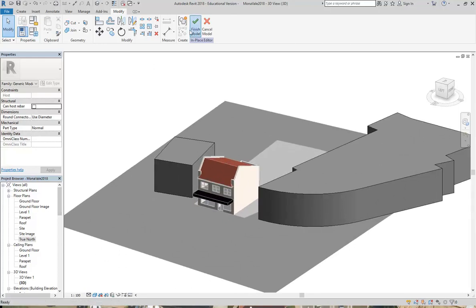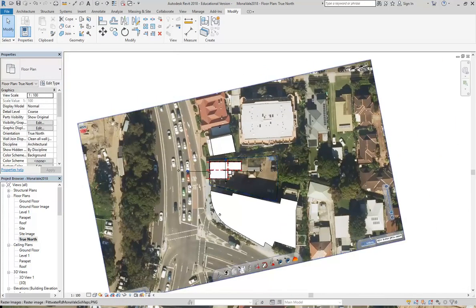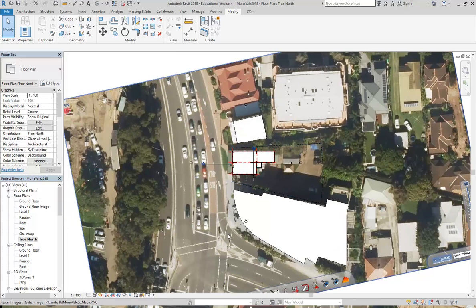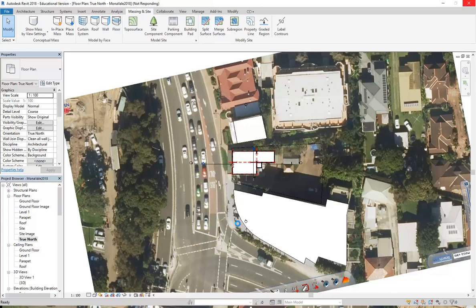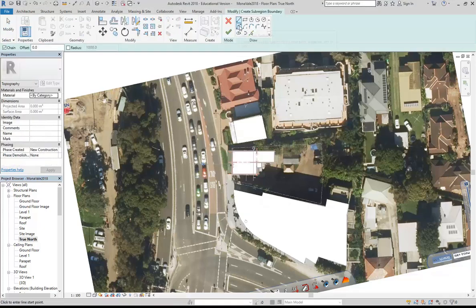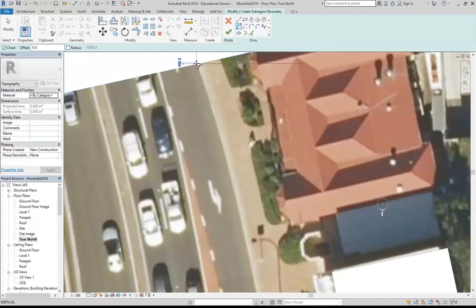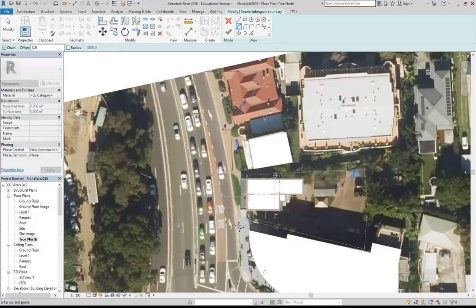And then I'll finish that model, and then going back to the true north view, I can then put some more subregions. So back to massing and site, and I'll do a save, and then I'll do another subregion. Sorry, it's just saving. Okay, still going. Okay, so with another subregion, I'm just going to draw an arc this time, trace over that road. That's basically just a big arc.